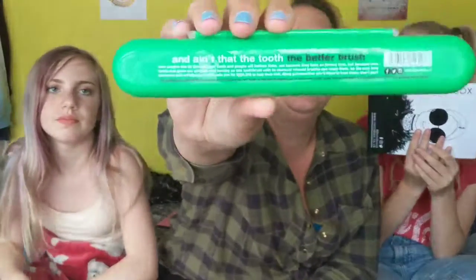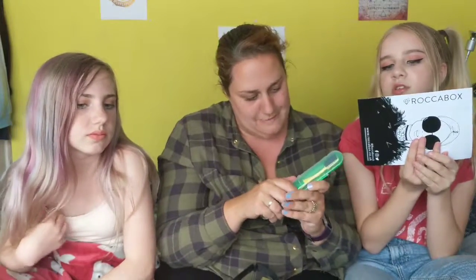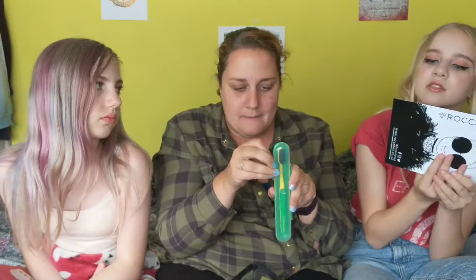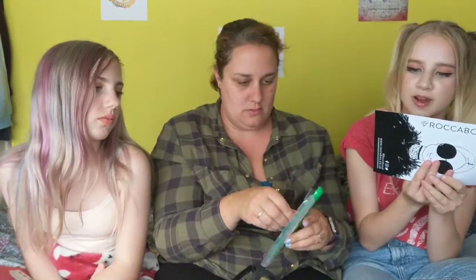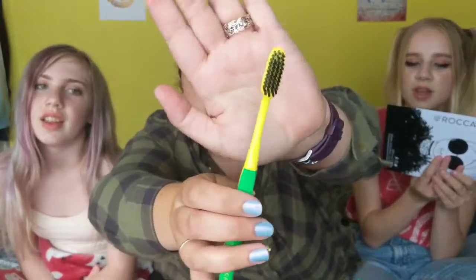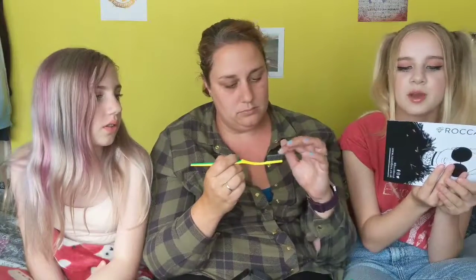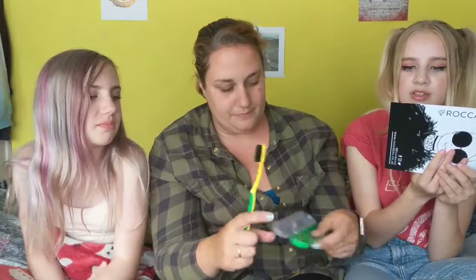Right, next — it's a toothbrush. Ain't that the tooth, the better brush! Anatomicals Charcoal Toothbrush. £4.50. Don't rely on those tiny ineffective toothbrushes that hotels provide — they're utterly useless. Instead, take this charcoal-packed brush. Known for its heaps of beautifying benefits, charcoal is blended into each bristle of this toothbrush, resulting in a powerful deodorising effect to remove plaque, fight bad breath and prevent harmful bacteria from growing in the brush. Just when you thought charcoal couldn't sneak into any more of your wash bag! It comes in a little case. I'll take that when I go to see Ed Sheeran on Friday.